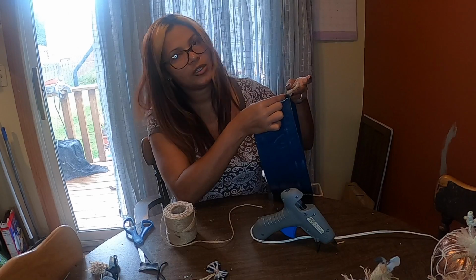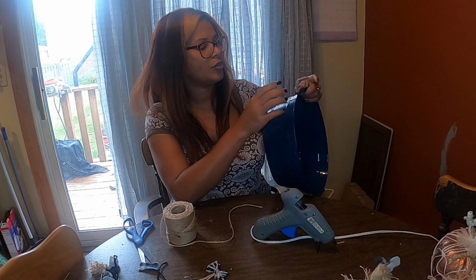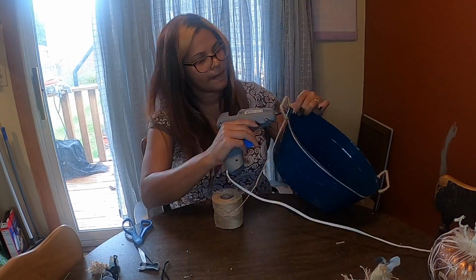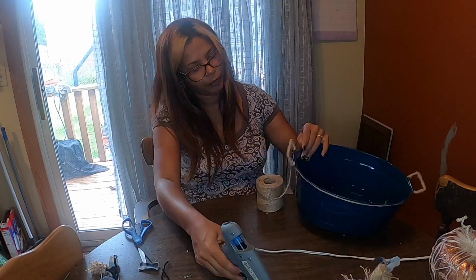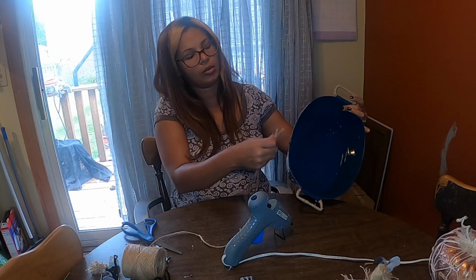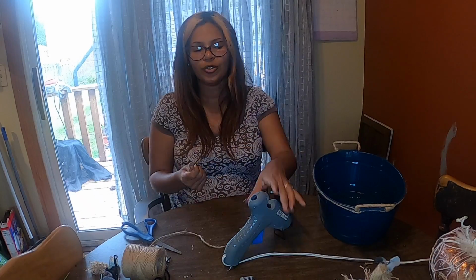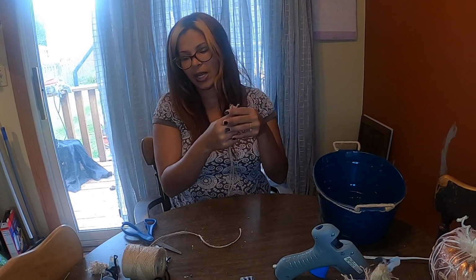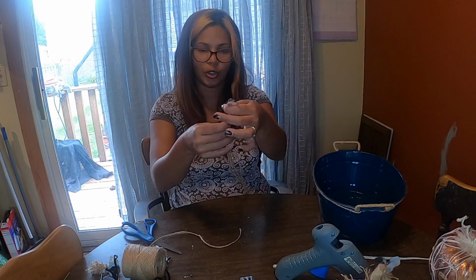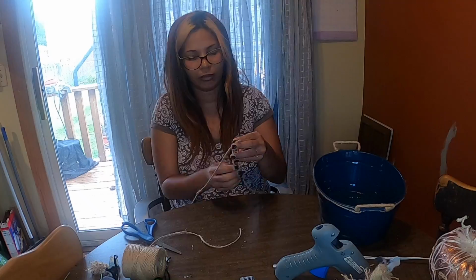Okay, so I'm gonna start right here. I'm gonna do twine all over around this. The reason why I'm starting here is so I can hide any imperfection. What I'm gonna do is just a braid that is gonna go around. Instead of just wrapping it around and around, I just didn't feel like doing it. So I'm gonna do a braid, and I use 2 yards of twine per strand. So we got 3 strands. Just like I said, I'm just gonna do a regular hair braid.